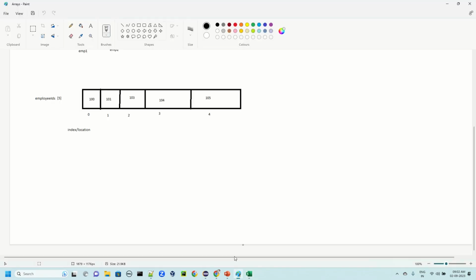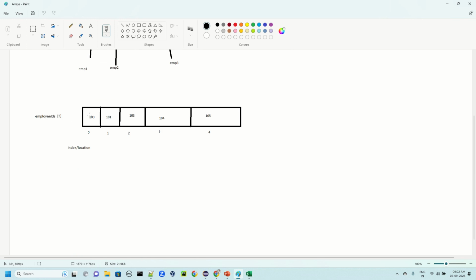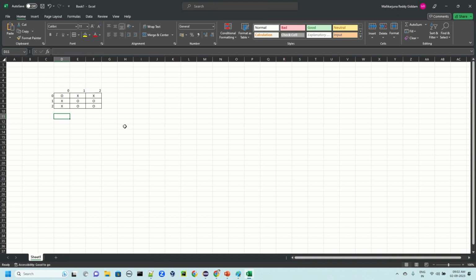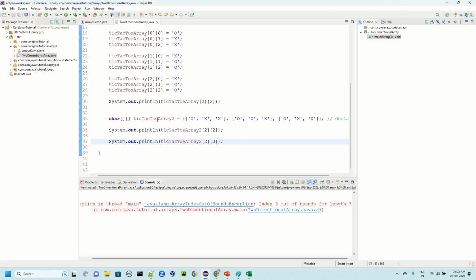Also memory management: this is the best example for a matrix. Arrays might allocate continuous memory, whereas for a matrix it will be continuous only, but it may not be a matrix representation in the memory model. Internally it can be assigned anywhere, but it will just reference like 0 0, 0 1, maybe in a sequence also. But here also there will be a fixed size allocated. So 18 bytes will be allocated for this two-dimensional array variable.